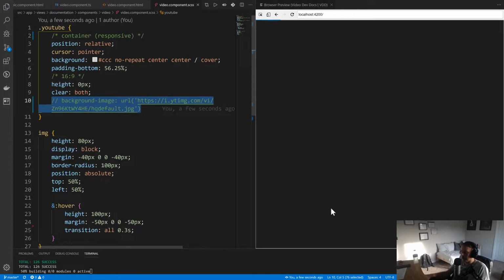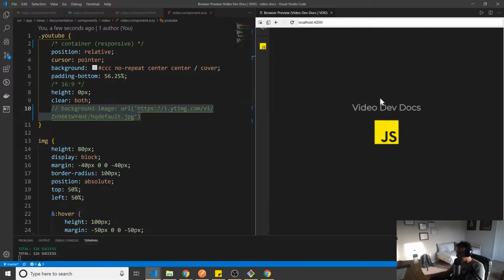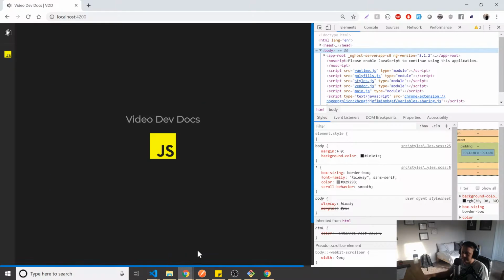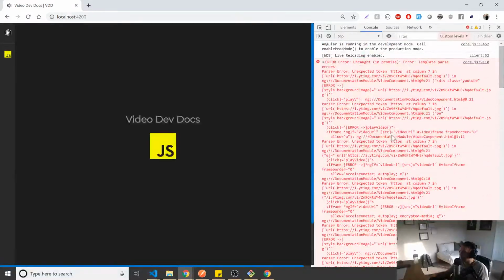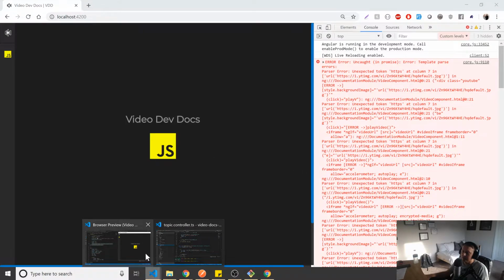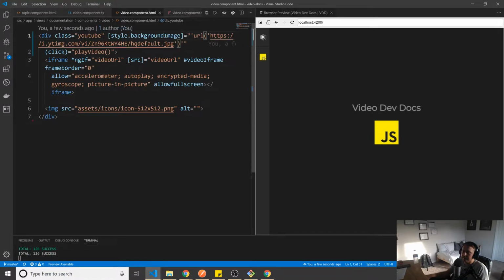Then we're gonna have to escape those characters. All right, step 1 is make sure it's not breaking because of background image.